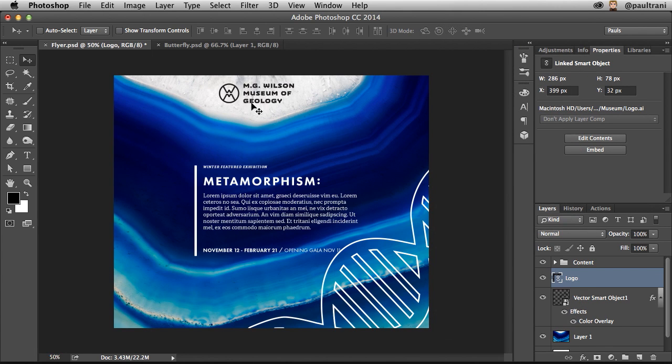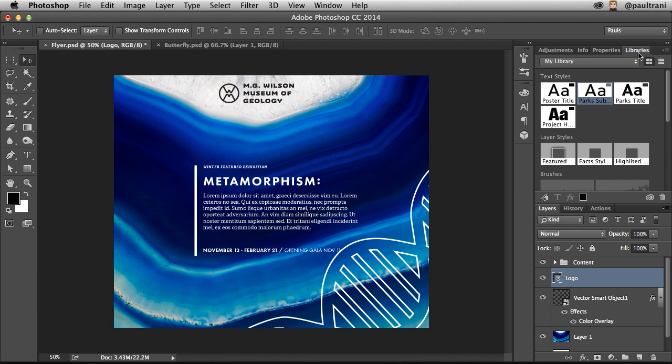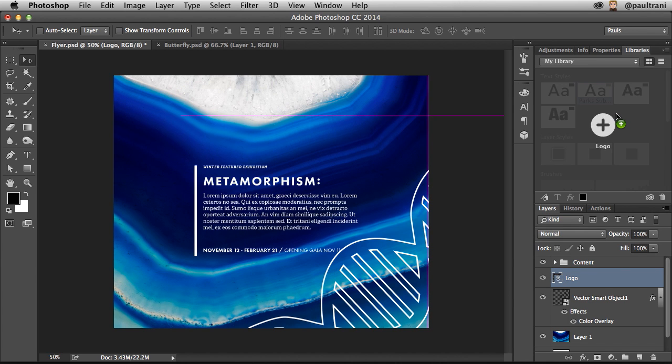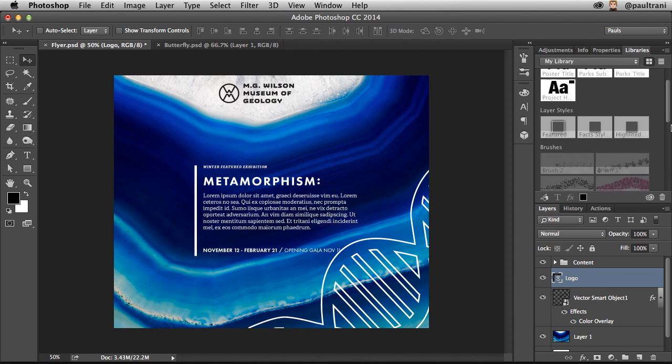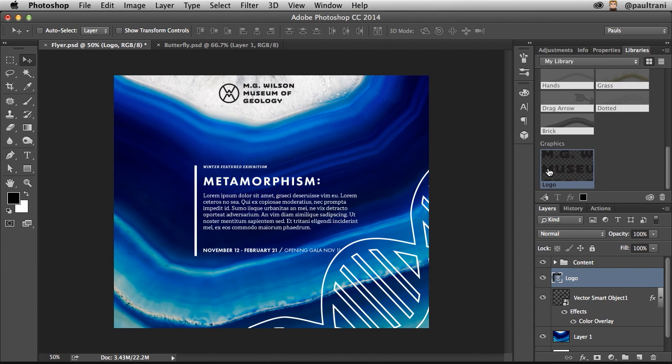Okay, but chances are this is probably going to be the logo that you're going to use, and you're going to want to use it across multiple designs, if you will. Well, do you always have to pull it in every time you need it? Well, no, because I'd like to introduce you to Creative Cloud Libraries, which allows you to take whatever you have, text styles, layer styles, colors, and graphics like this one, and drag it into your Creative Cloud library. You can see it's adding it as logo, and it syncs it to Creative Cloud.